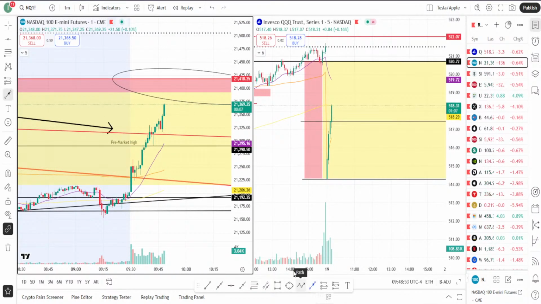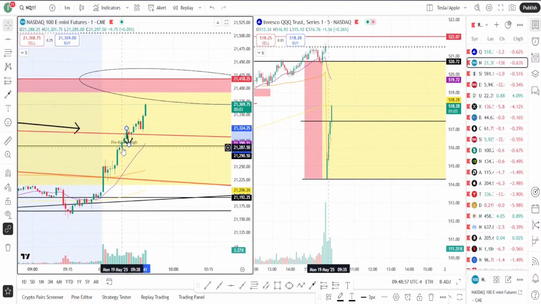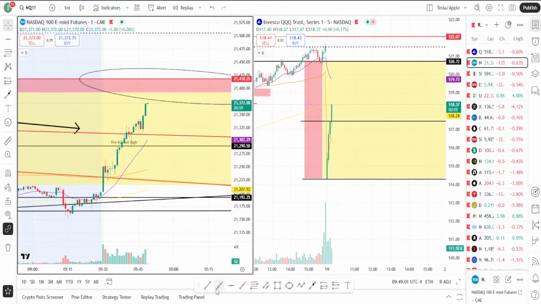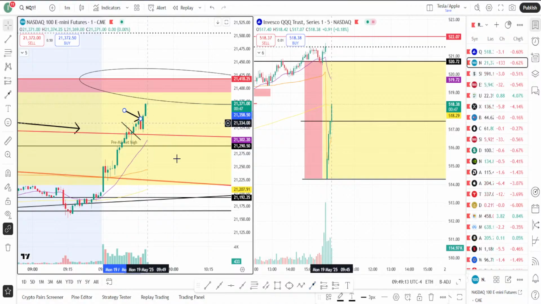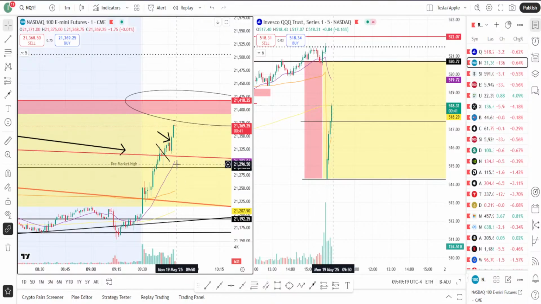Notice here, watch. Alright, so we got a pullback to the pre-market high after breaking. We used it as support. And then we got this little flag right here, this bull flag. We broke out of it, we're pushing, bottom's still high. We get this engulfing candle right here, letting us know, okay, this is not going to pull back more. Buyers are too strong here.